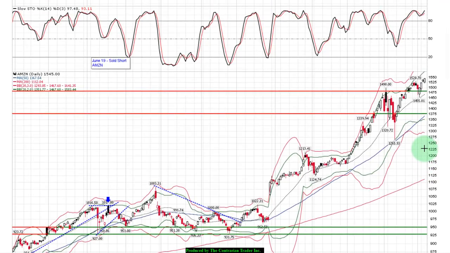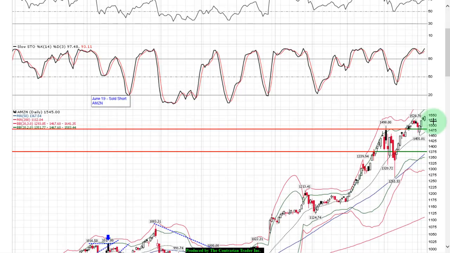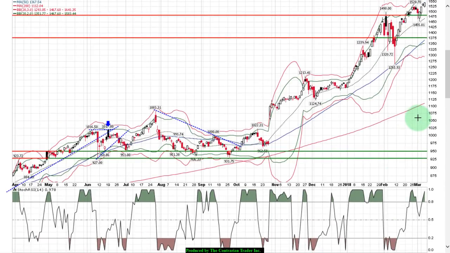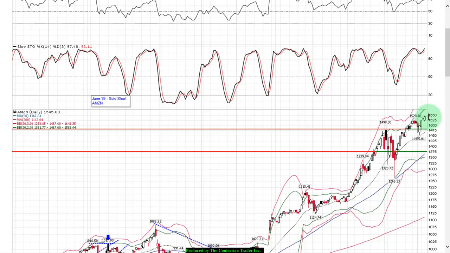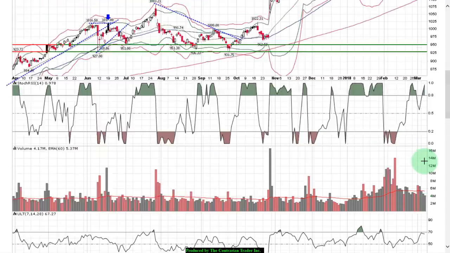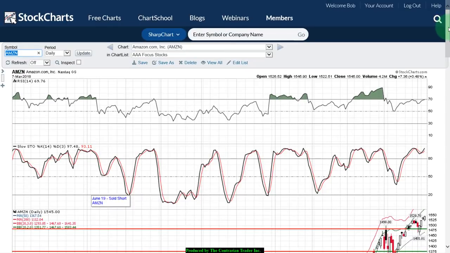So what this implies to me is that we have computers, technical traders, and the retail investor bidding up Amazon. This is not institutional buying. So while I expect to see higher highs here on Amazon, a caution flag is definitely on the track with regards to volume. If you're going to momentum trade this, use a trailing stop loss. Let the market take you out.